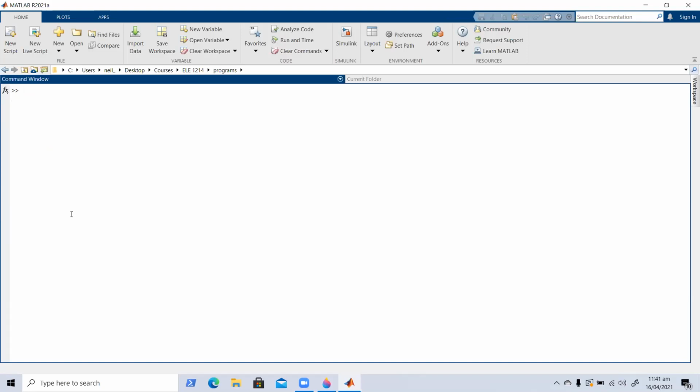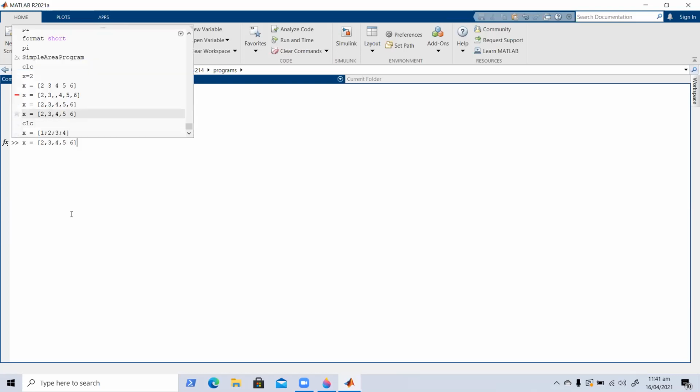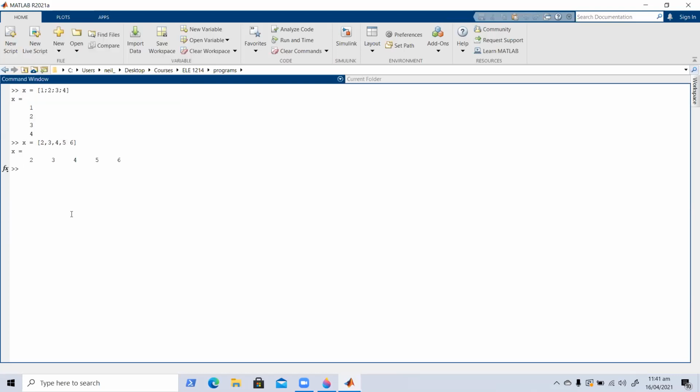To do a column matrix, the column vector, we can do something like x is equal to, again with our square brackets, some variables, 1 semicolon 2 semicolon 3 semicolon 4. Now notice the difference. This one creates it down vertically in a column, and the previous one was in a row.